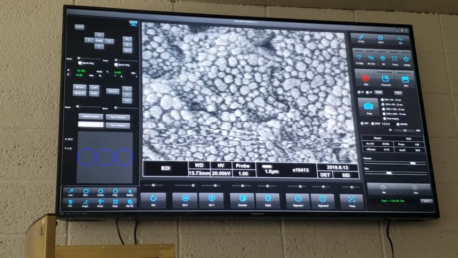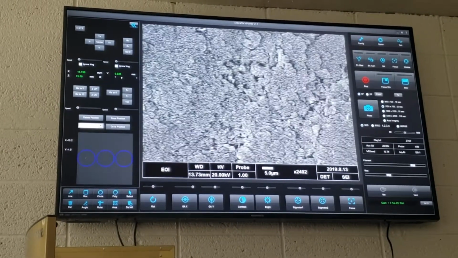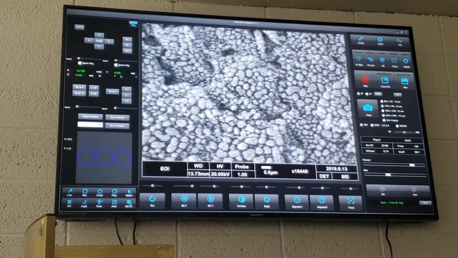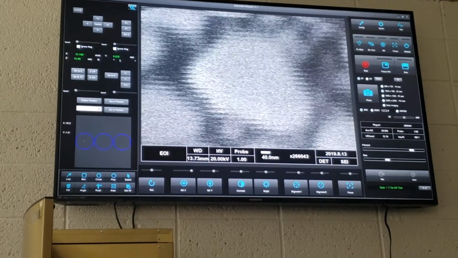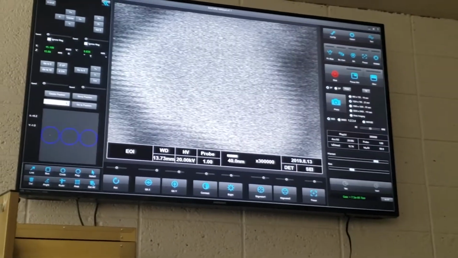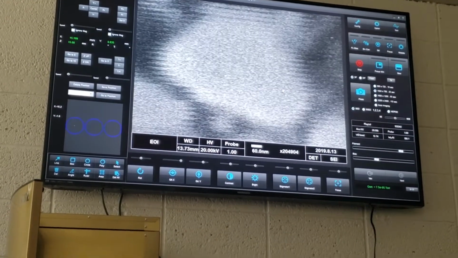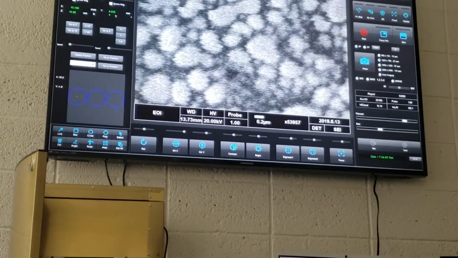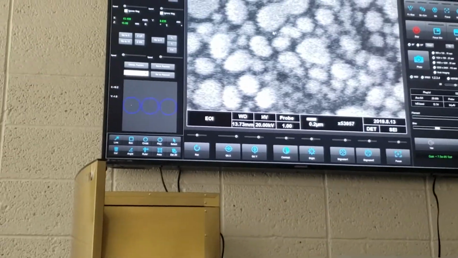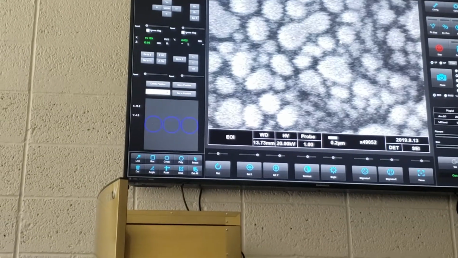Right? And so as we start at a low mag, and then we just start increasing our mag, we just keep coming up, coming up, all the way up to 300,000x. That's our max mag. So, all right, this image right here is a little grainy, right? So it's got a little bit of a field going on, it's all sorts of goodies.